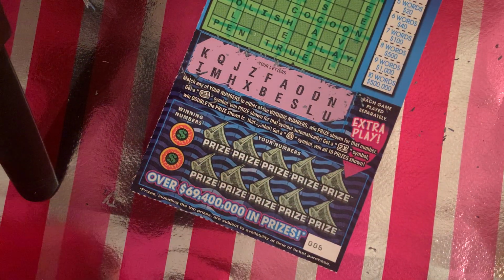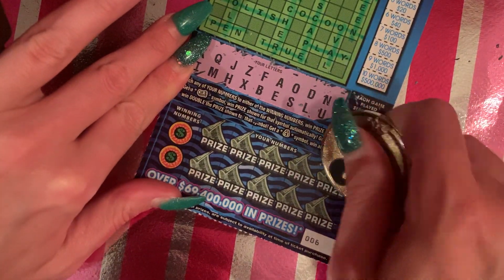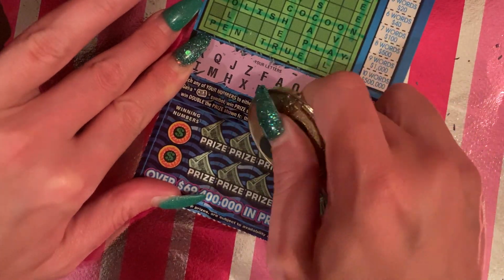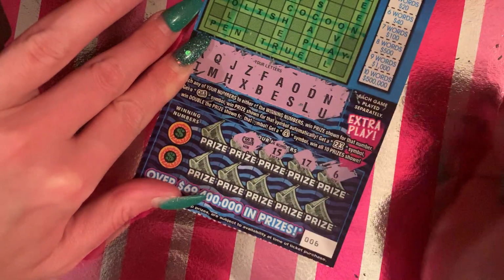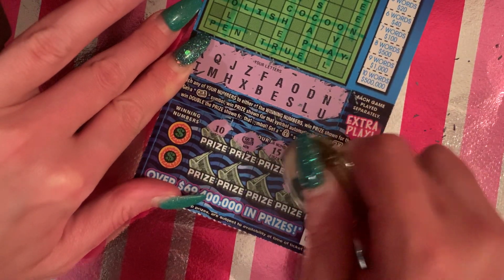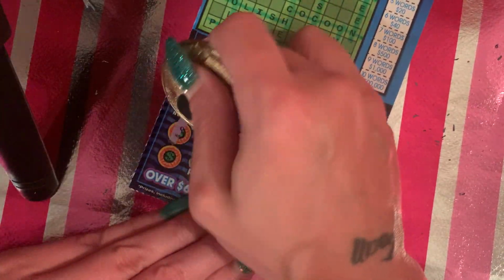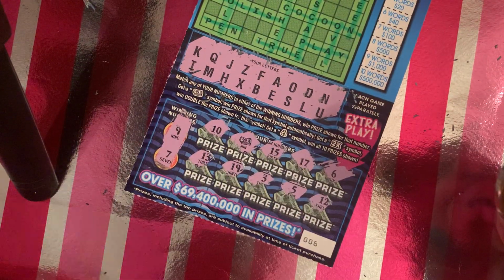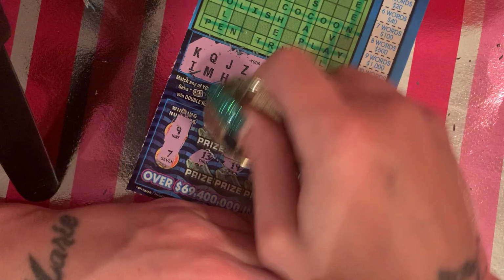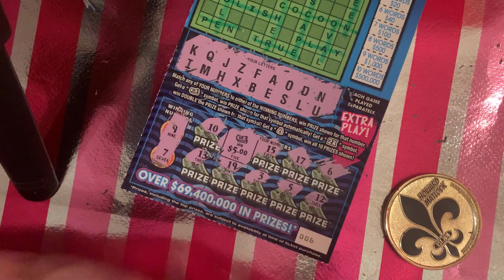Let's see if we can get anything at the bottom here. Six down here, you can find 2x money bag or that roll of toilet paper looking thing. Oh, there we go. That's what it is. A wad of cash, I guess. Roll of cash. We got a win on this. All right, 13 is this. 9 and 7. 9 and 7, nope. For a $5 win with the symbol.